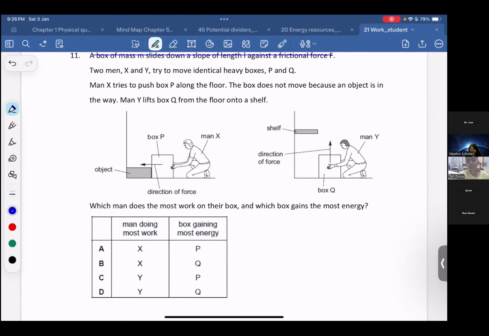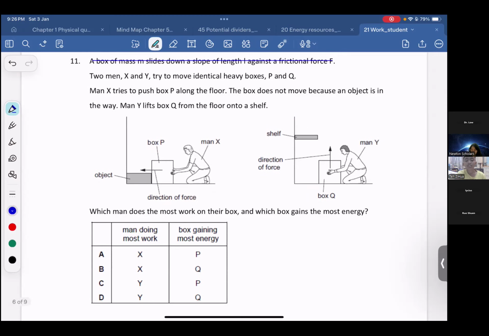Zihua, correct. Okay, here first case, man X. Does man X do work or not? What do you think? Crystal, yes, correct. So boys and girls, you push, but then the problem is the box does not move. That means no distance, S equals 0 here, it does not move. This case is something like just now I told you, the wall. No matter how long you push, how much effort you push, I won't pay you any money because you didn't do any work. So for this case, work is 0.